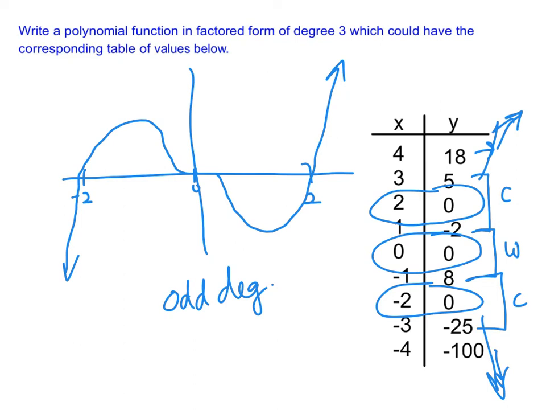which means right here it could be an x to the third, unless I added a wiggle, right? And then that would be x to the fifth, which it could be. So either way, you could write that down, and that would be a possible graph. Now, I don't really know what A is, but I do know that A has to be what? Positive or negative? Well, it's an odd degree function, and it goes up to the right, so it's going to be positive. So this would be a positive A, and then writing out those. And whether it's a wiggle or a cross, I can't really tell from this table, so keep that in mind.